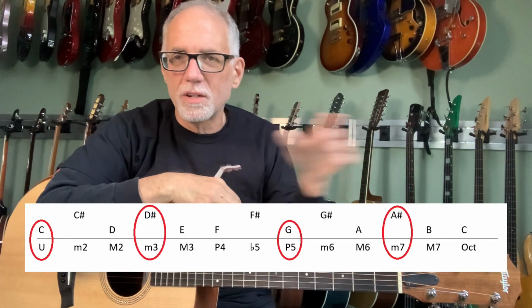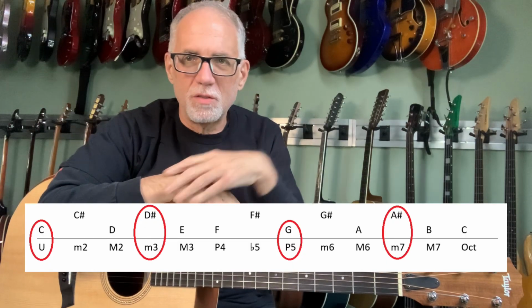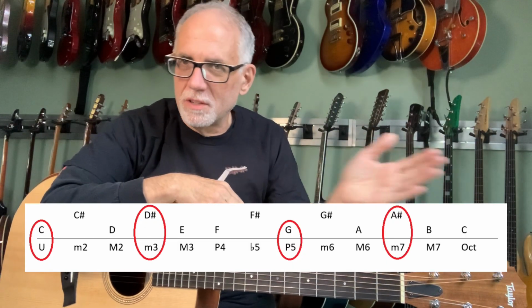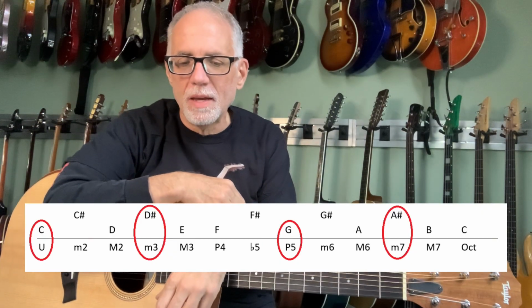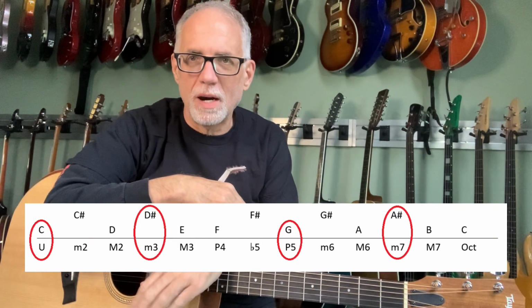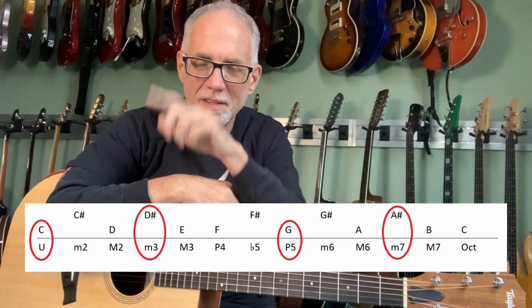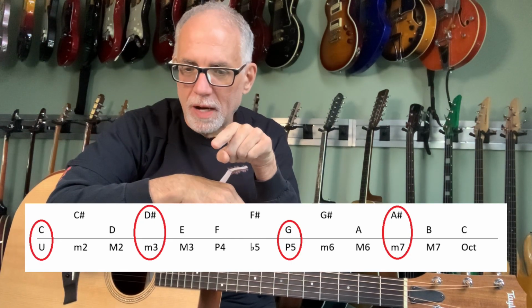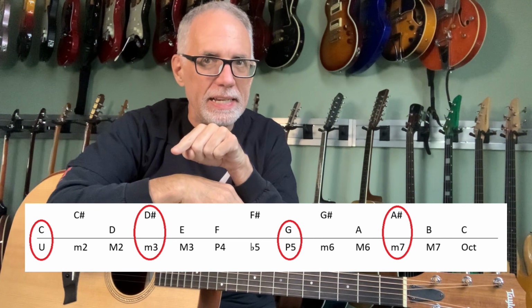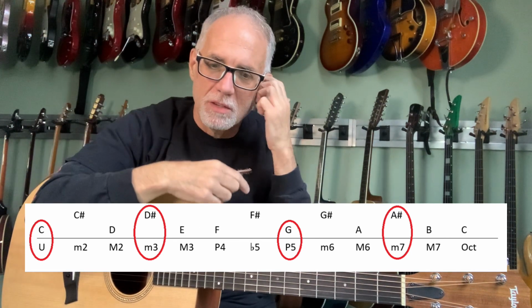So let's go back really quick though, and just look at our chart again, just to make this perfectly clear. This is C, but you can set these up as we have been for any key, but let's just do it in C, and you'll see what's in the minor 7th chord. So first of all, we have the root note, the C, down here, and then we'll have the minor 3rd, right? Because we don't want that major 3rd, that E. We want the one that's a half step lower. That's what makes it minor. That's what makes it a minor chord.